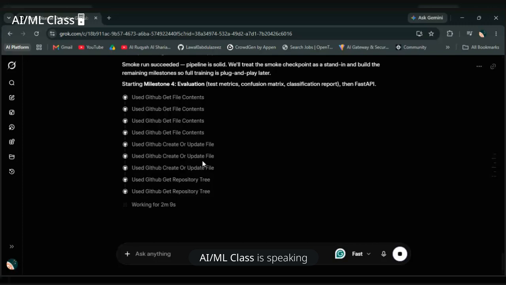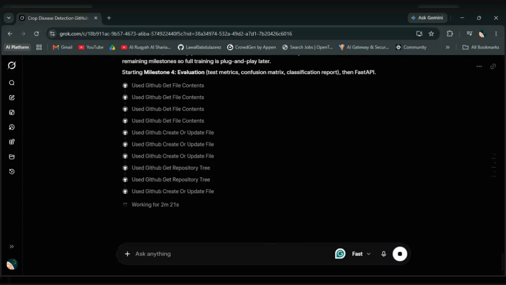Okay, it's still working. It's doing quite a number of things. So it can write and push directly to your repository. But then be aware of context. It can exhaust tokens, so be aware of tokens. It's doing a lot of things in the background, and you don't have control over the kind of stuff that it prompts out, so it can exhaust tokens so quickly. So you have to be careful about that too.